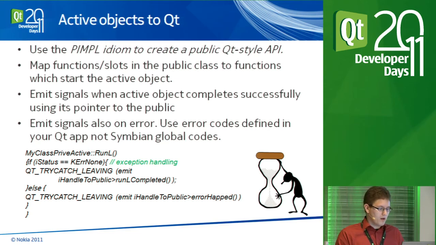And in this example, you also see how the code is catching the exceptions in the active object, just in case, because if you are connecting this signal to some slot, you never know if the slot is going to actually throw an exception, and you don't want the exceptions going into Symbian code. So a good way to prevent that is to change them to leaves.